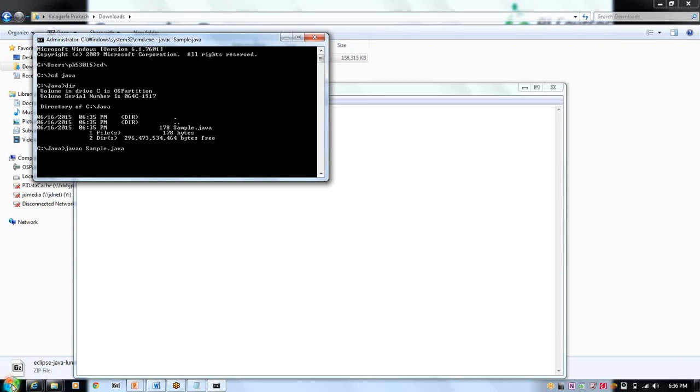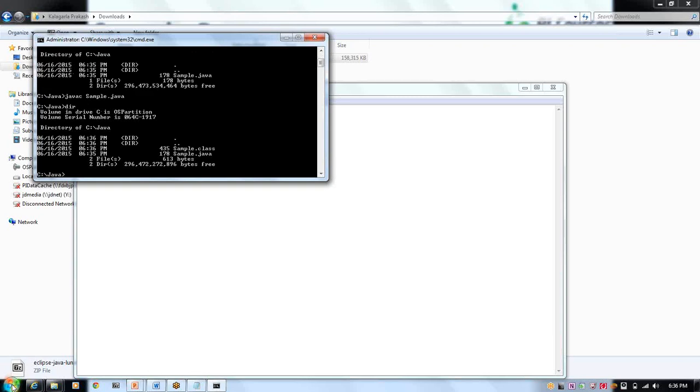Now this javac compiler is compiling our Java source code. If we have any issues, it will show those errors on the screen. It seems we do not have any issues, that's why we got the DOS command prompt again. If you type dir, we'll get two files, sample.class and sample.java. So our sample.java file is compiled successfully, and we got one binary file, which is sample.class.